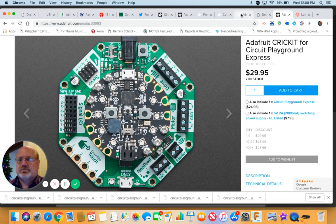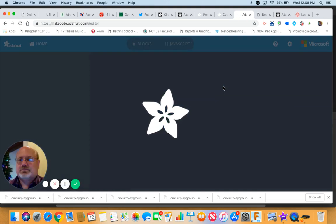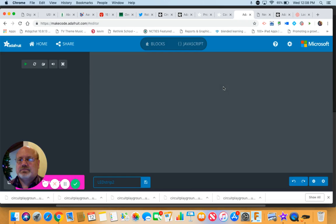So, again, rabbit hole, because you just start looking, how can I do this? How can I do that? What do I do? How do I make that easier? How do I do that? And that's the fun. Let's refresh here, see if it gets, otherwise I'll just stop. And you can look at JavaScript when you make one.